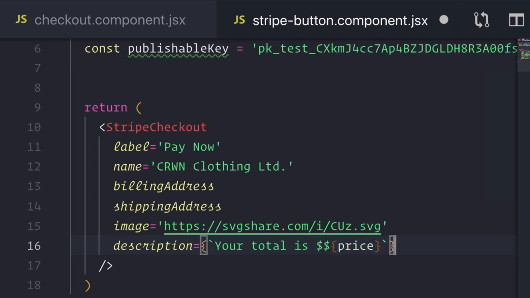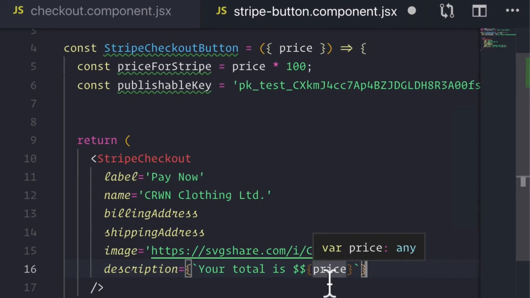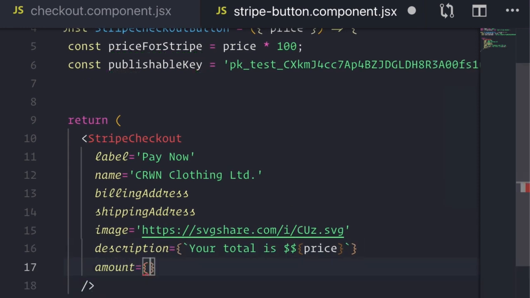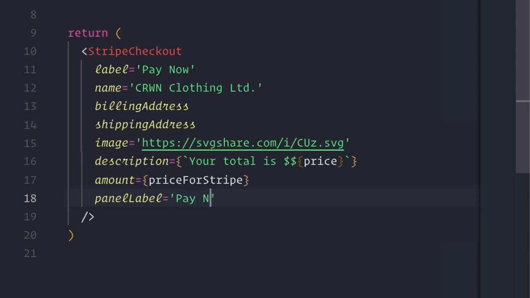The reason we want to use our price value and not our price for Stripe is because we actually want the user to see the physical dollar value, not the converted cents value that we got to pass to our Stripe checkout, which we actually will pass in as amount. So we'll say price for Stripe. And then we will add as well our panel label, which we'll say is Pay Now.